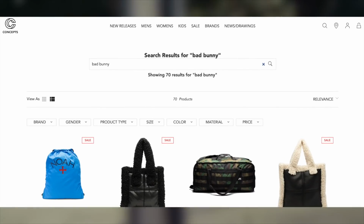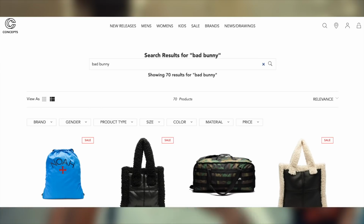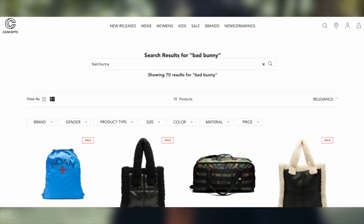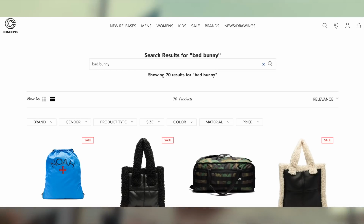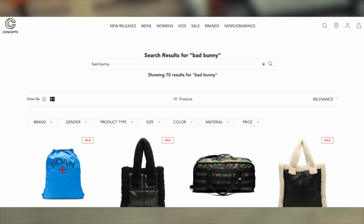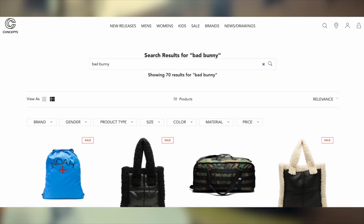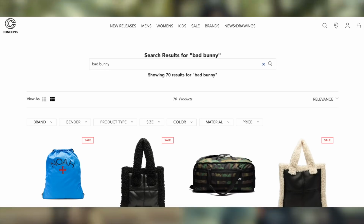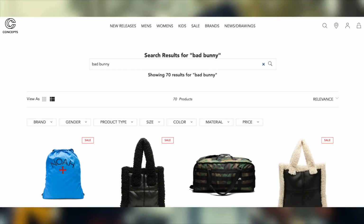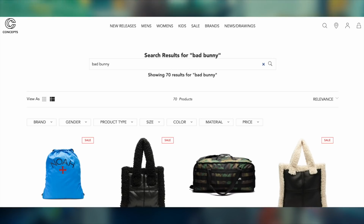Other than Kith though, you could also consider trying to go for Concepts at 10 a.m. Eastern Time. At least they dropped the last pair. They used to be decent for manual users, but as of recently, unfortunately, they have not been using checkpoints consistently, nor bot protection, which absolutely sucks, and I have no idea who's managing it right now and why they're doing this. If you do choose to go for it for whatever reason though, they do require login, so keep that in mind. Make sure you're logged into the site beforehand, but again, I don't exactly suggest focusing on Concepts. It's going to be heavily botted. They haven't been using bot protection or checkpoints very consistently like they used to.